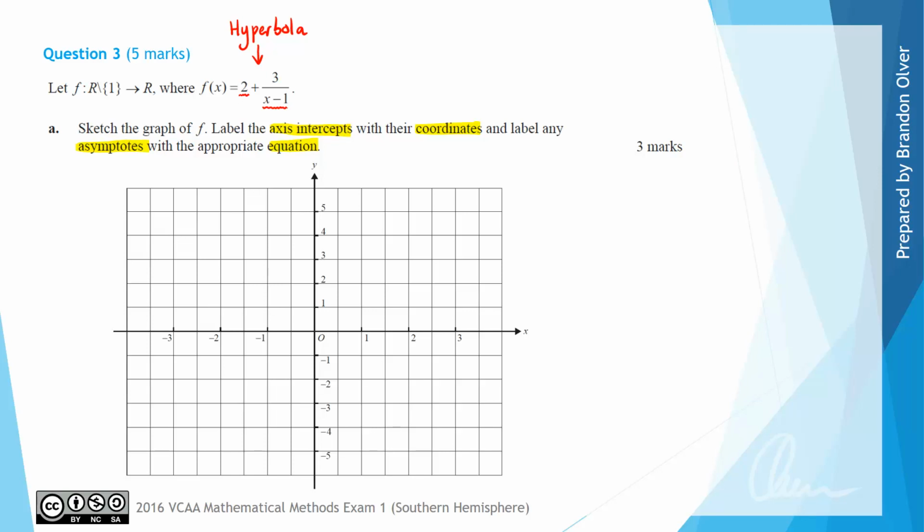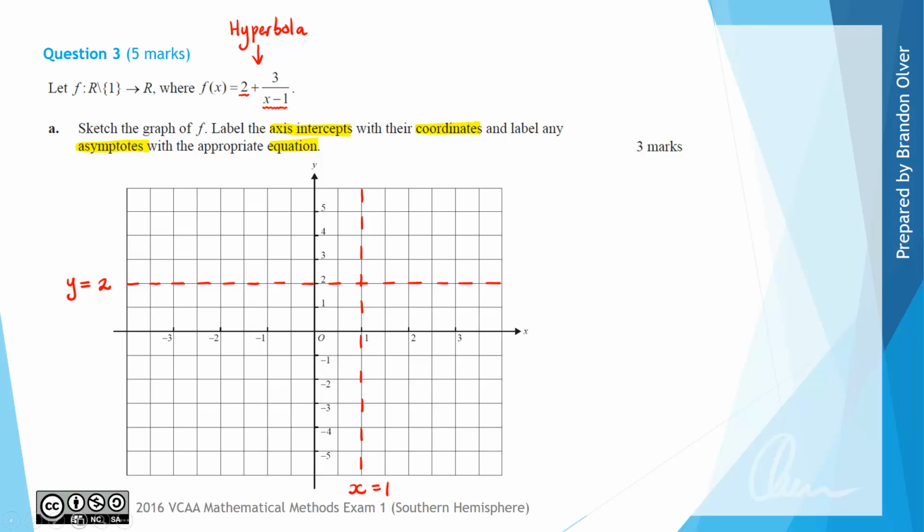So the plus 2 gives an asymptote at y equals 2, which we're now going to draw in with a dotted line at y equals 2 on the grid. As the instructions said, we need to label that with an equation, which is y equals 2. Now x subtract 1 gives us an asymptote at x equals positive 1, because the denominator cannot equal 0. Again we need to label that as x equals 1, which is its equation.